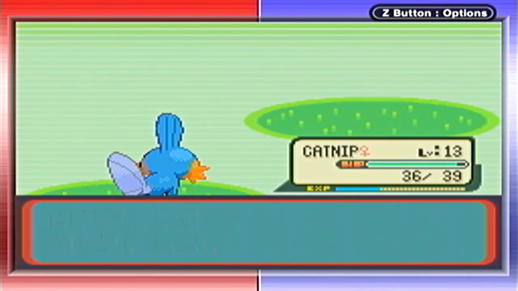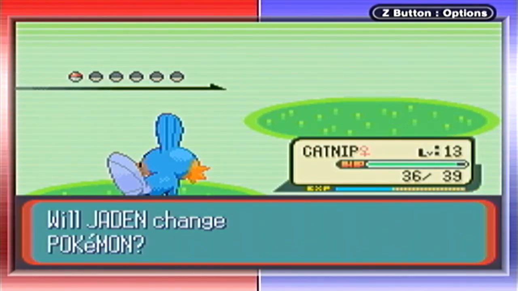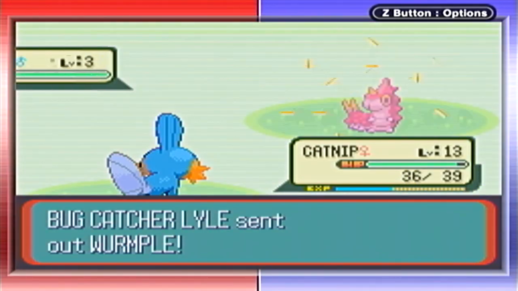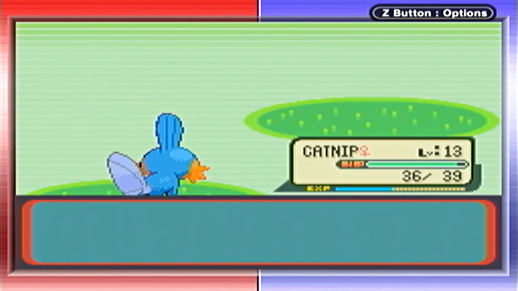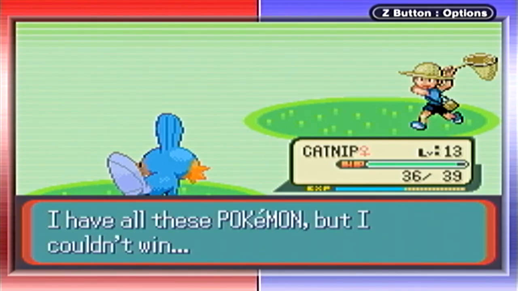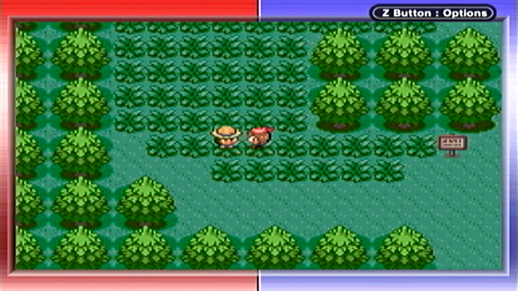Alrighty. That is one more Wurmple. And one more water gun. I probably could be using Tackle at this point. There we go. Beaten Lyle. I have all these Pokemon, but I couldn't win. Yeah, because they're a little too low a level.